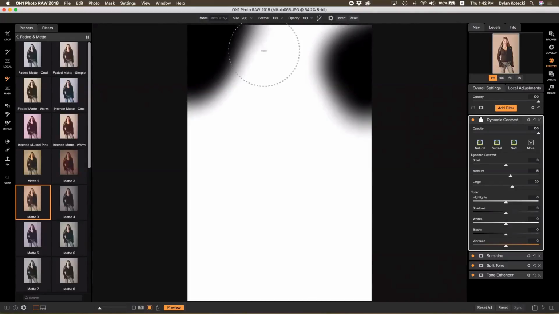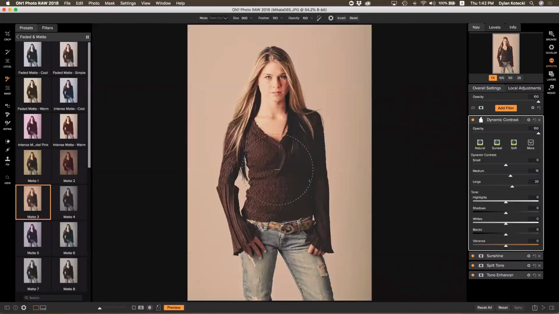But when I get close to the edge of her head with her hair, I'm going to have a problem. Well, this perfect brush tool is really great for that specific purpose. Let me turn down my feathering quite a bit so I can see where that edge starts. Using the left or right bracket key on my keyboard, I can adjust the brush size. I make sure I'm set to paint out still, and my perfect brush is on.